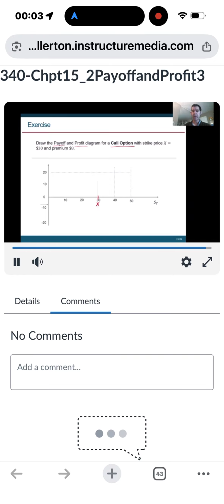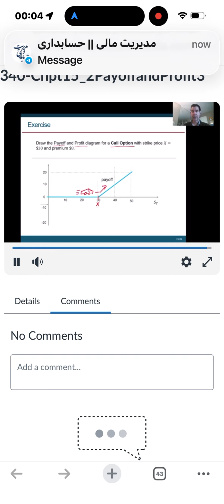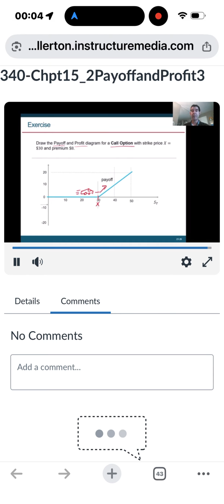So first, I want to do the payoff diagram. What does that look like? Payoff diagram, I always remember for a call, it looks like a ramp, but now going left to right. So again, I'm zooming along here. I hit the strike price. Boom. I jump up. I begin to go up that ramp. That's where it begins to have value. So that is the payoff. That is what happens at expiration, whether it has value at expiration or not.